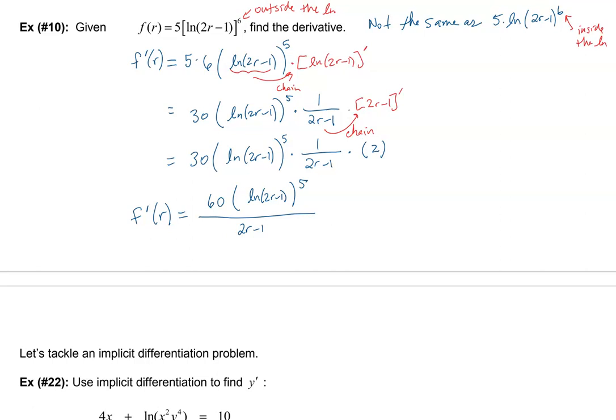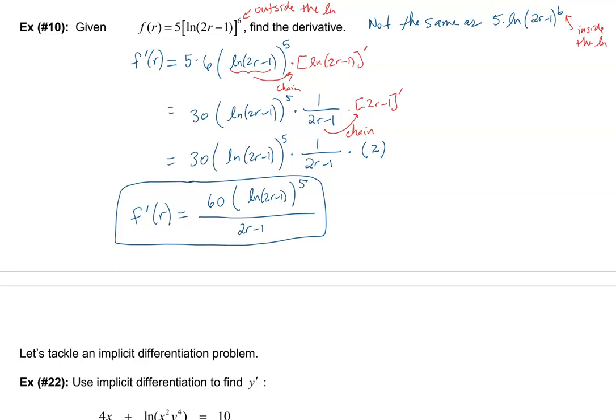We're not able to reduce those 2r minus 1s because that 2r minus 1 is really wrapped up. It's inside of a log, and it's inside of a power. So that is definitely not free to be reduced. And not even the 2 in front, we can't, because that's part of the 2r minus 1 stuff. So that's about all we can do with that particular problem. I hope that makes sense.